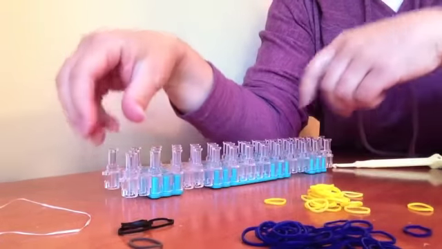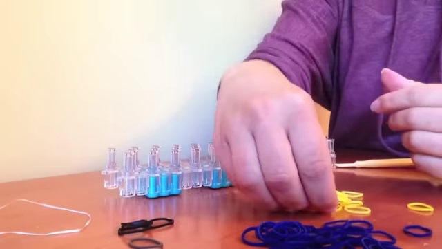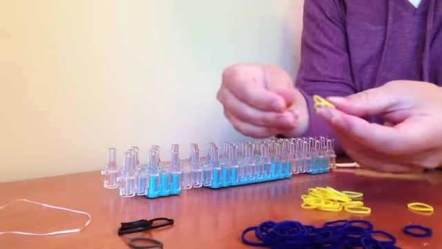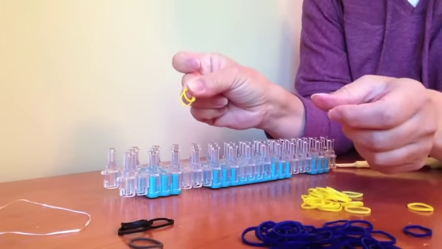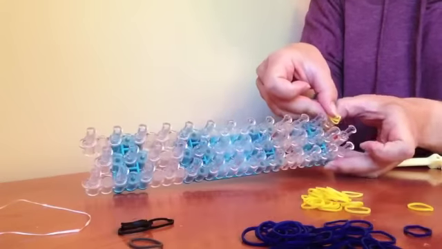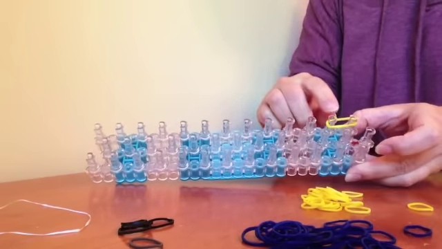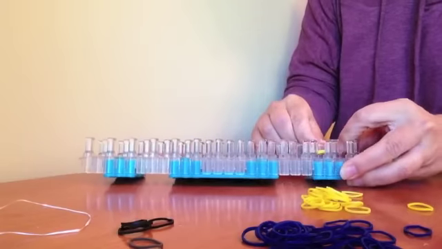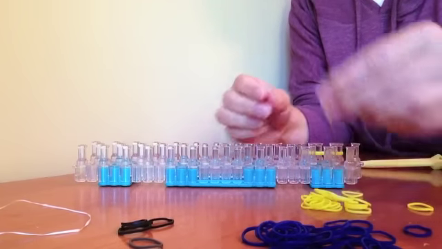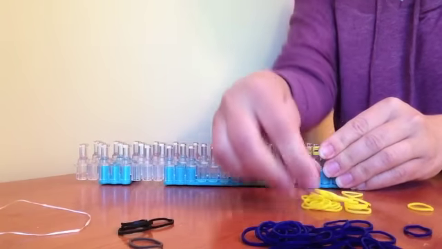Okay, so this is a pattern for a triple single, but we're gonna double the rubber bands. So you're gonna take two rubber bands and start on the side here, and you're gonna just put them both on. Then you're gonna do six on the right, eight.